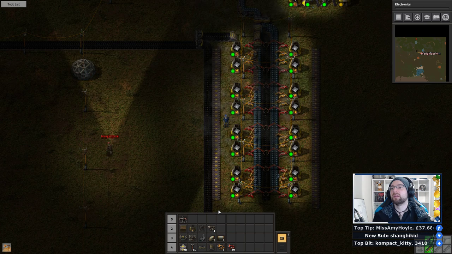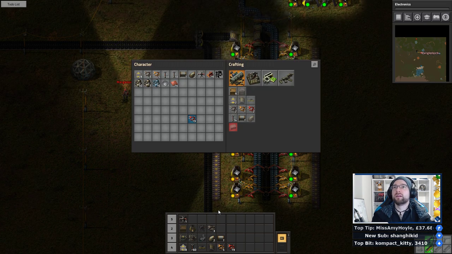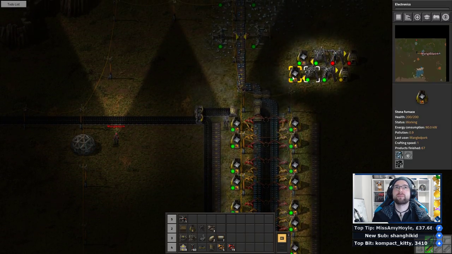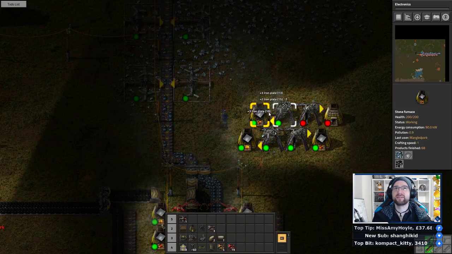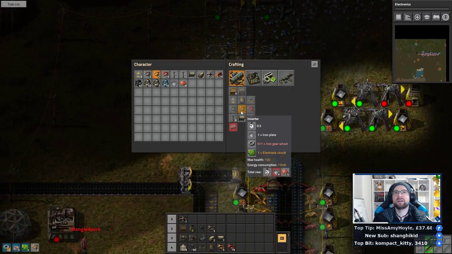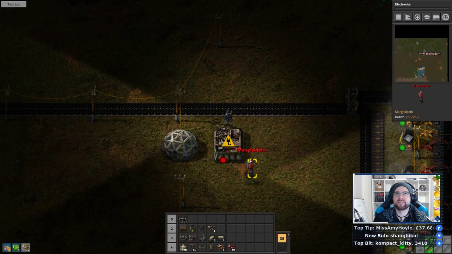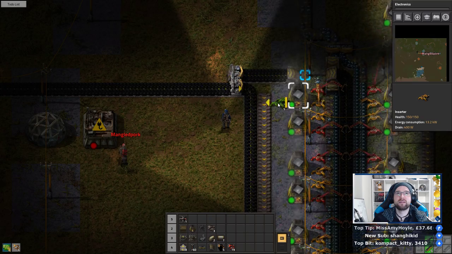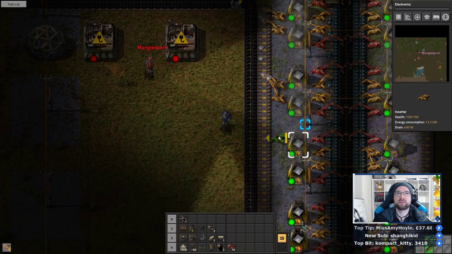Do more research. I can set up a single assembler to just get that running. I will allow that. You'll allow it? Mm-hmm. God's sake. Make two assemblers. Wow, that's extravagant.